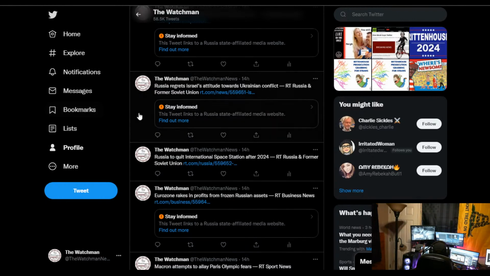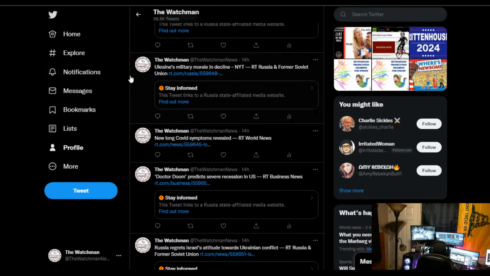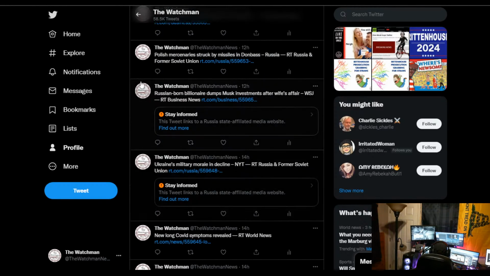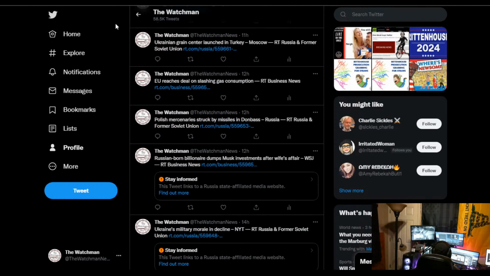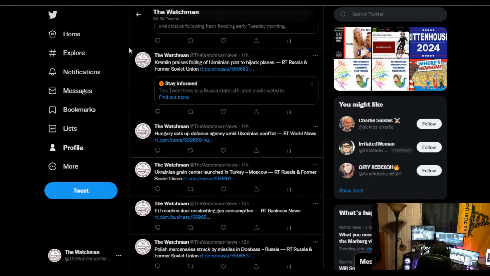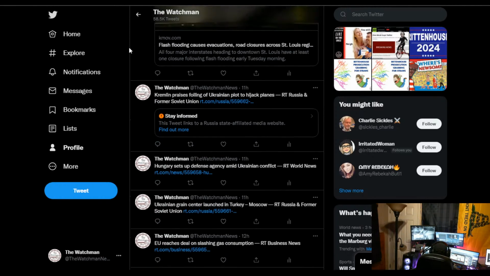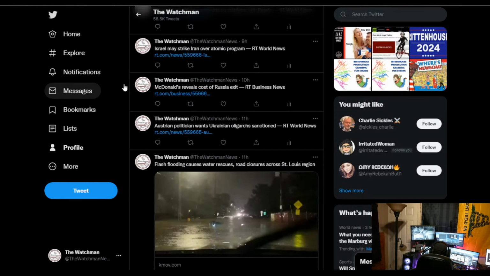Russia regrets Israel. Oh, I covered that one. New long COVID symptoms are revealed. Ukraine's military morale in decline, says New York Times. A Russian-born billionaire dumps Musk investments after wife's affair. A Polish mercenary struck by missiles in Donbass, says Russia. EU reaches deal on slashing gas consumption. Ukrainian grain center launched in Turkey, says Moscow. Hungary sets up defense agency amid Ukrainian conflict. Kremlin praises foiling of Ukrainian plot to hijack planes. Austrian politician wants Ukrainian oligarch sanctioned.